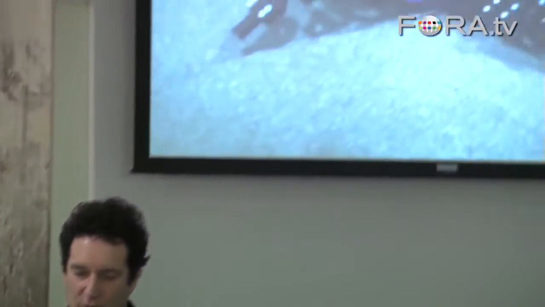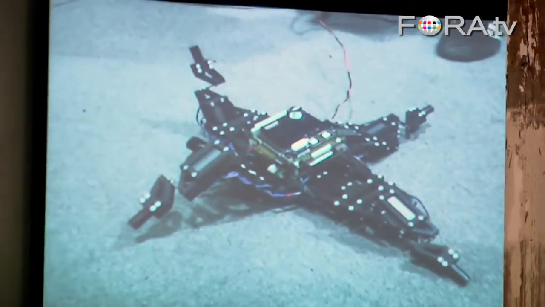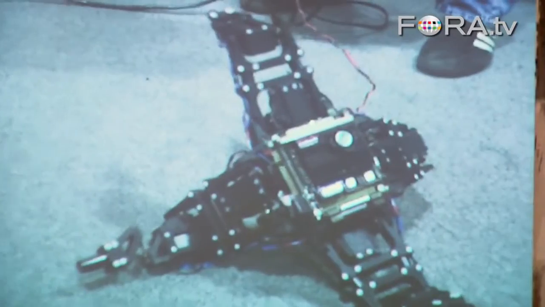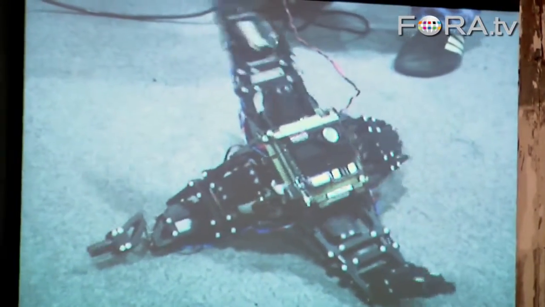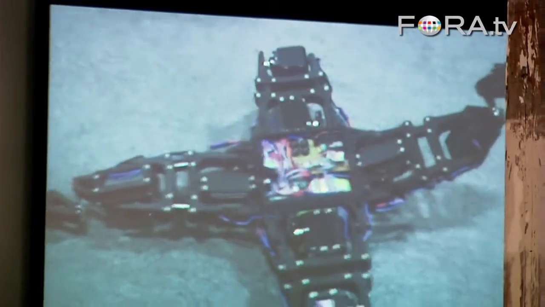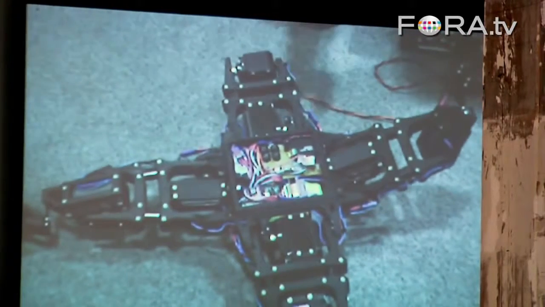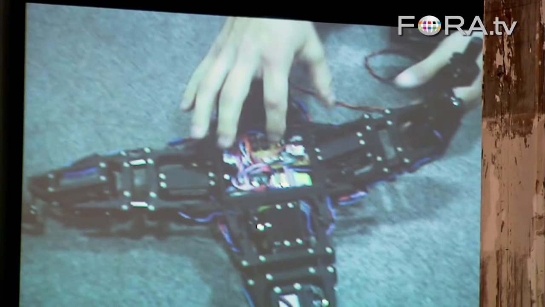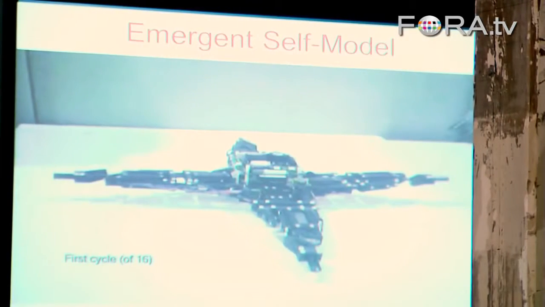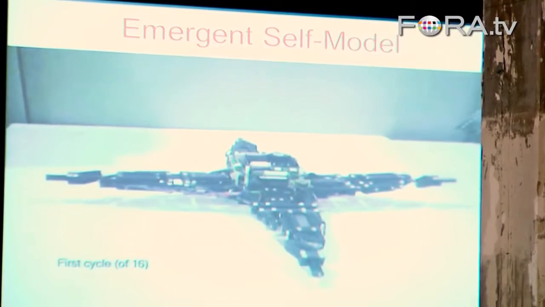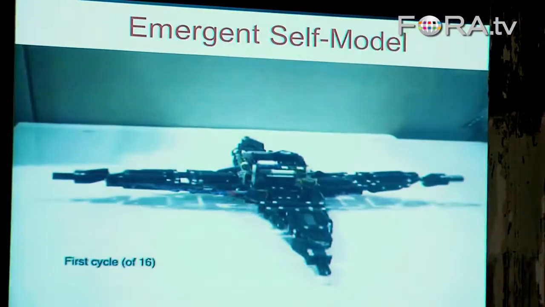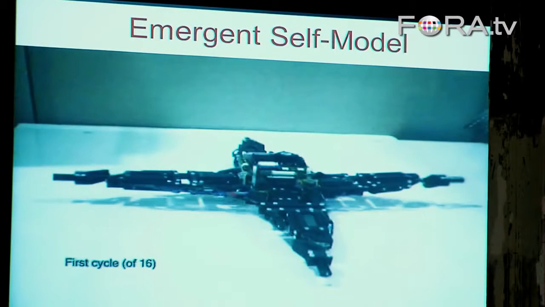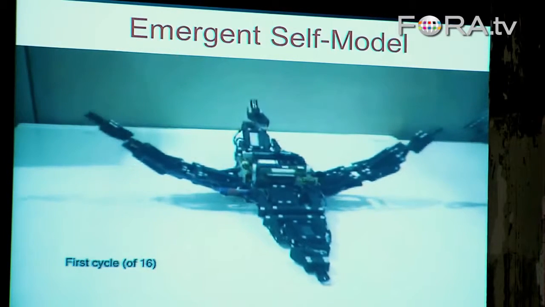All right, so let's see what happens. This is one of our first runs. When you have a robot running, you never know if it's the last time it works, so you always have the camera running. This is one of the first times we turned it on, we let it babble and learn about itself. It unplugged itself. That's too bad. So you don't want to let the robot babble too much. You don't want to walk off a cliff just to see what it feels like, right? So we tamed the robot a little bit, and let's see what happens. This is work led by Josh Bongard, who was a Rolf Pfeifer student before he came to my lab. So you can see the thread running through.